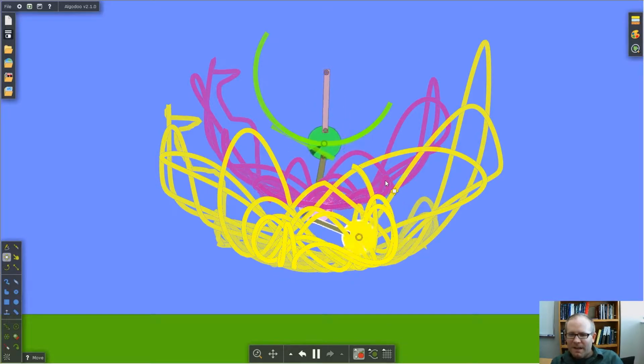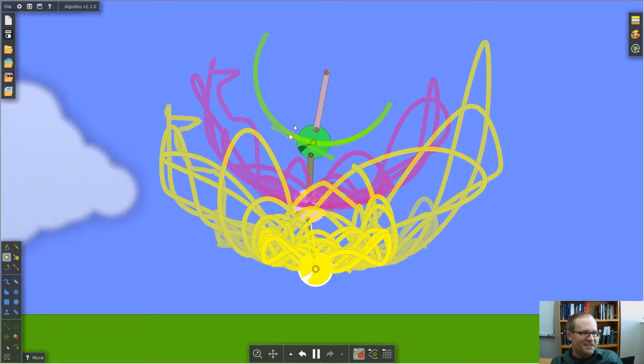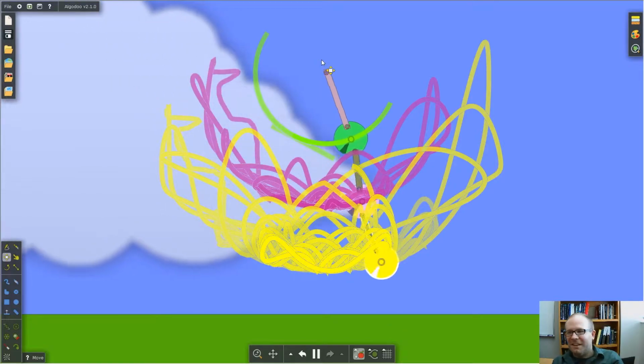Yeah, they're not rotating now. So I must have done something. Yeah, I guess because I put the fixed point down here. That must have done a better job there. It's interesting how the motion gets more wild the farther down you get. So you can make a 7-bob pendulum, and it's really going to go nuts down at the bottom.